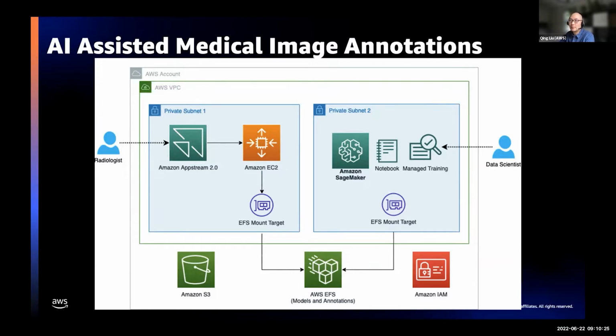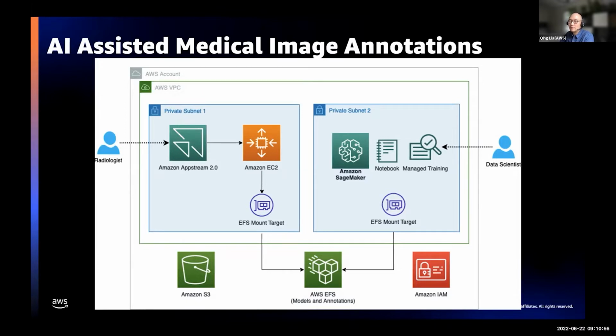And this will help the radiologist to do image annotation work. On the other side, we have data scientists. And for their workflow, they are going to access the annotation data that are created by radiologists and use machine learning to train their model. And this is enabled by using a shared disk, which we call AWS EFS.